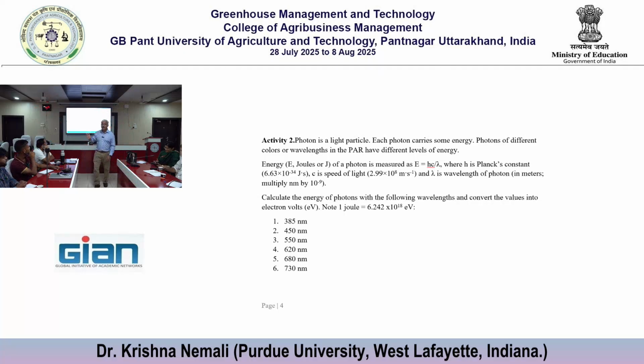Okay, but in any case, you get the picture now. You now know how to calculate the energy of a particular photon. So why is this important? Let's say you are going to choose a specific light for your crop. You need to know the intensity, you have the composition, but also now you know the energy. And if you're thinking that it's got a lot more UV and blue, that energy is going to cause problems. Okay. There is one more activity. It's about light composition now. That's the last activity.